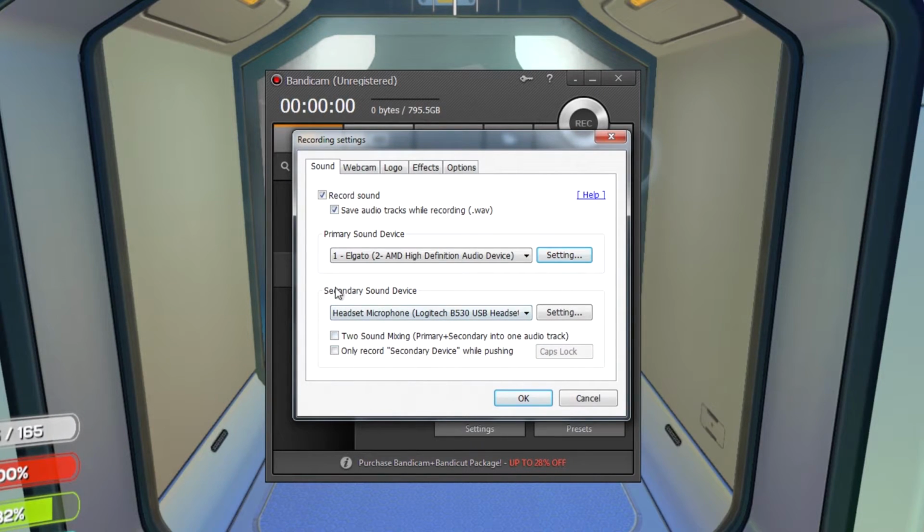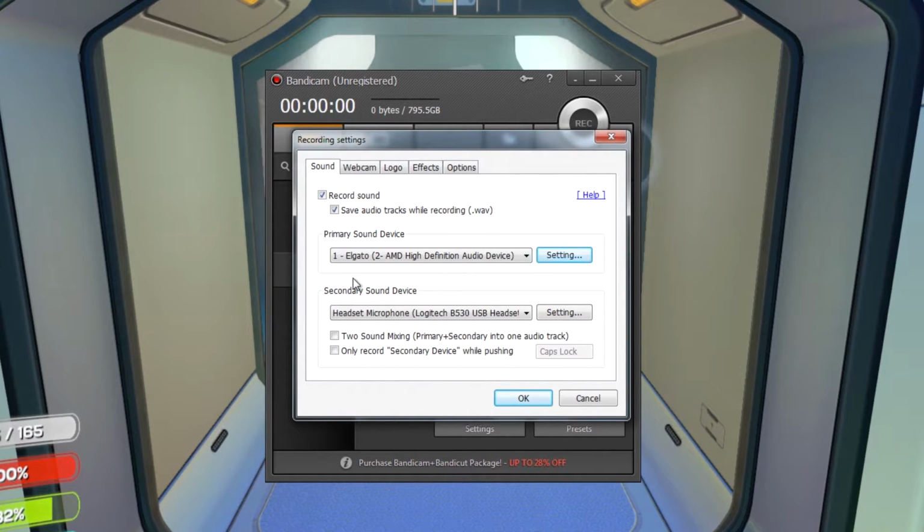And now what's going on down here with this secondary sound device? Is this like a backup recording device? No, oddly enough, this is actually your microphone. The secondary audio device is what handles your microphone input. Now, Bandicam discourages you from using it to record your microphone, citing issues of quality and clarity. But frankly, for 90% of people who aren't in a studio environment, this is going to be perfect for recording your microphone audio alongside your game audio, so you don't need to use a secondary program to record it and then have to sync it back up later.